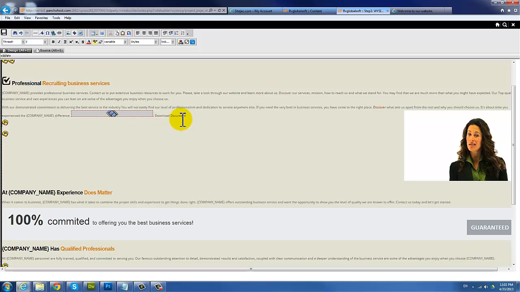So if you also want to do the same for a document, say like a PDF or a form that you wanted people to download, any kind of document, Microsoft Word document, you can insert that on your website too. To do that, just simply select the text that you want people to click to be able to download that document, and then click insert edit link to document, which actually looks like a Microsoft Word W right there. It's linked to a document.